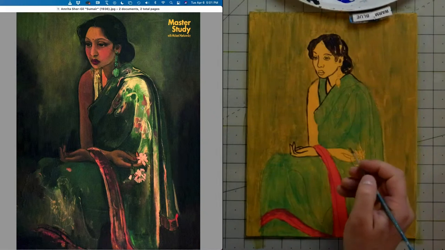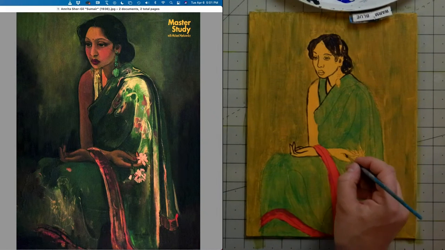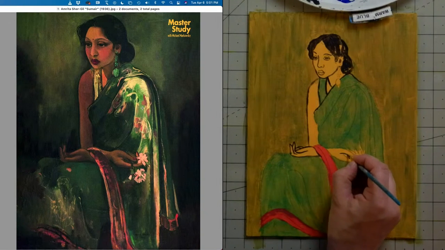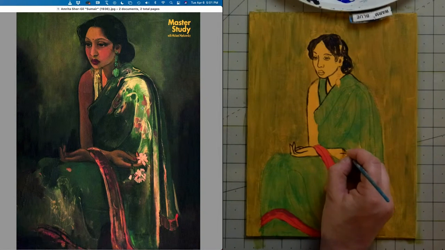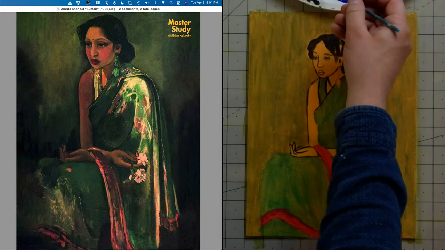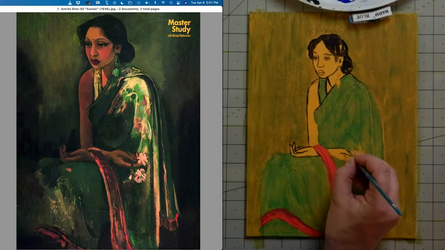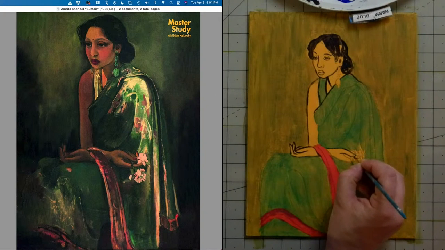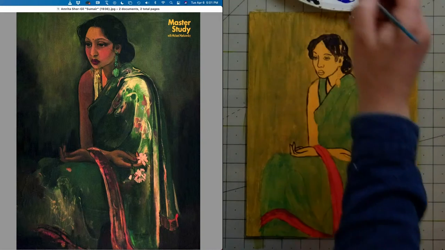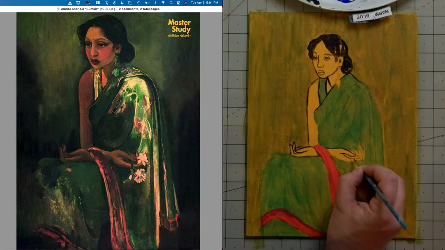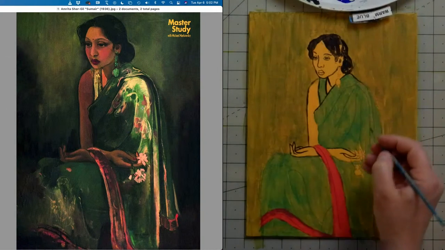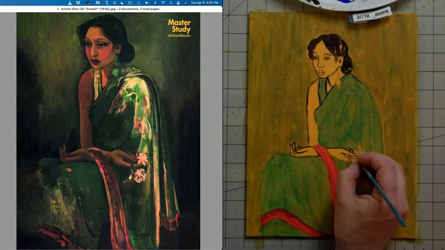I know a lot of people were busy with their Easter dinners and all that kind of stuff. But we still had a good number of people painting along with me. And you know, not everybody celebrates Easter. And not everyone has family and friends nearby or even able to get online to join them for a Zoom dinner.